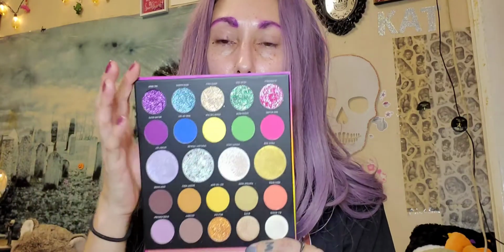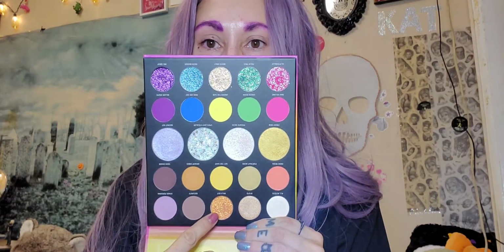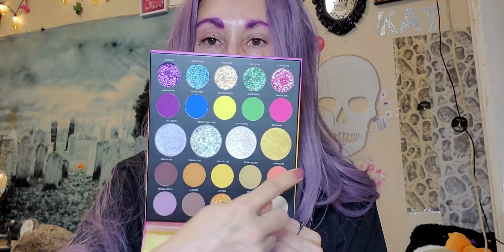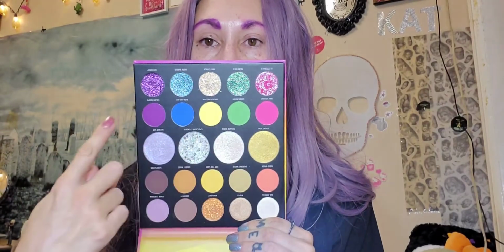So like I said, today is the Artist Pass from Morphe. This palette, if you do not like glitter, just telling you right now, you're not going to be into this palette because it is a lot of glitter. You have this whole row of glitter, you have this big pan of glitter, and you have 2 shimmers right here, and then these 3 cream shadow toppers. They're like Super Shock shadows. And then you have a bunch of mattes.